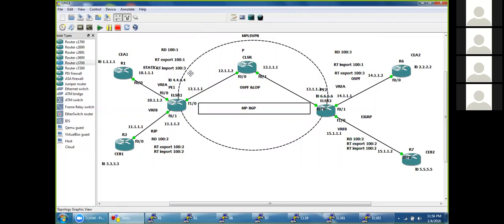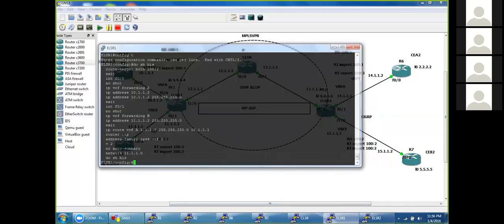Now we're going to enable MP-BGP. So you need to enable it between this and this. Router BGP 100.